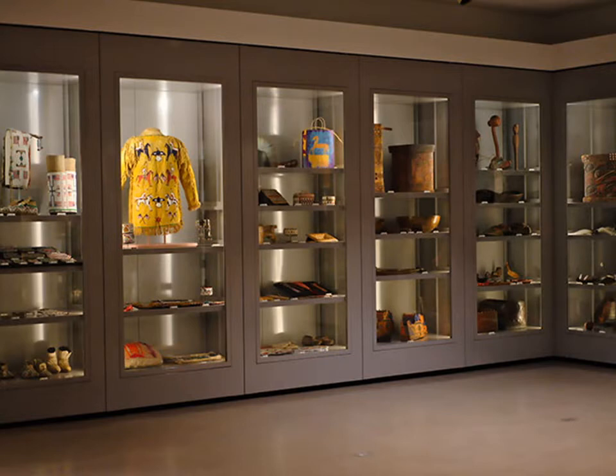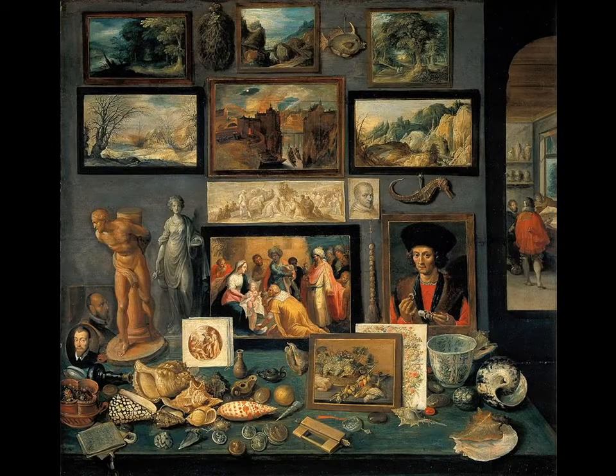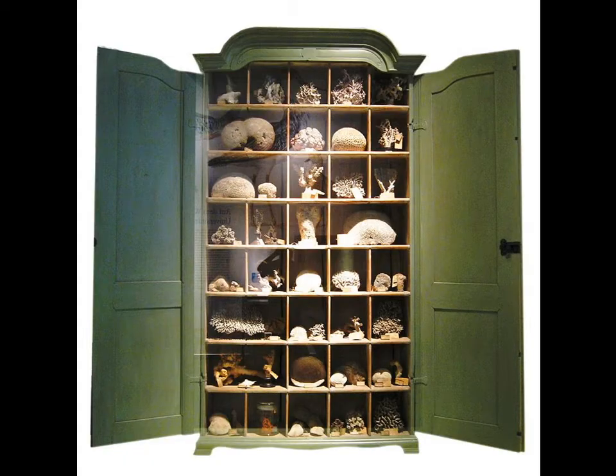This room is kind of like a cabinet full of curiosities, which is interesting because that's how museums started out. Hundreds of years ago, before there were museums, wealthy people would keep their collections in their homes to show them off, and they would call these collections cabinets of curiosities. These were rooms or cabinets which would house all kinds of cool objects, from rocks and minerals to carvings and artworks, even stuffed animals from around the world. And they would bring their friends over and show them their cabinets of curiosity and talk about all of the cool objects that they've collected.